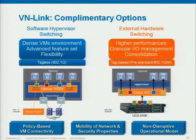One is the Nexus 1000V, from a software perspective, giving you a lot of scalability and strong feature richness. As a software switch, we can introduce features a lot faster than hardware. But the hardware offloading is also very important. As you continue to virtualize more, the performance of your virtual machines is very important, and hence Cisco introduces on the UCS and other platforms much higher I/O performance for your virtual machines.